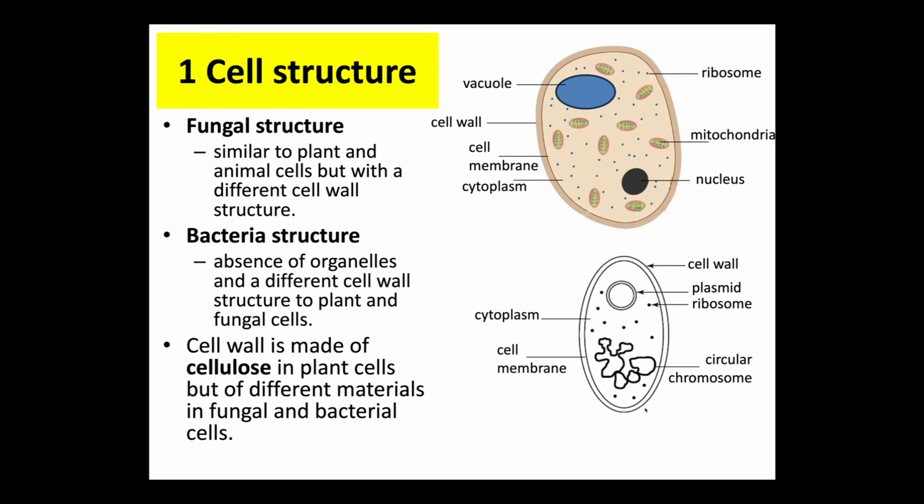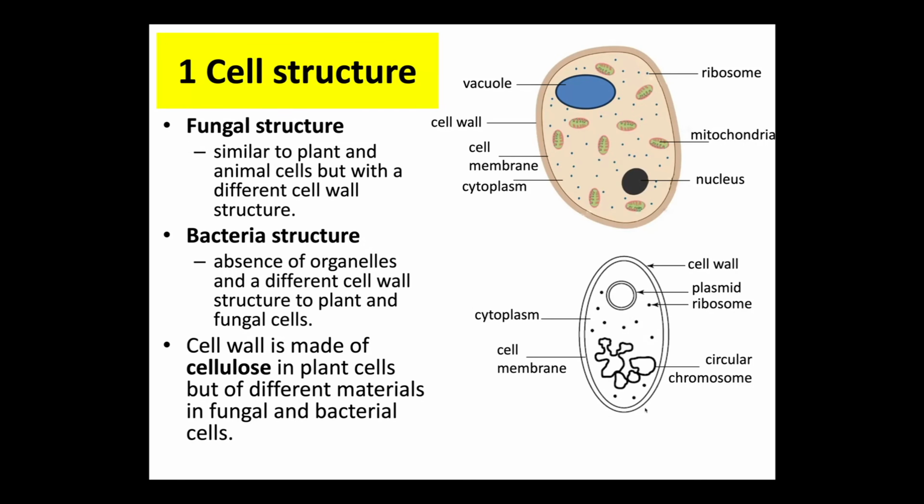Now, what you'll notice most prominently about the bacterial cell, as well as having these additional features, is that it lacks some of the other features that we find in the other cells, such as the nucleus and the mitochondria. Okay, so that's a common question in the exam: to describe the differences and similarities between, say, a bacterial cell and a fungal cell. You'd be saying the similarities are things like the cell wall or the ribosomes, but the differences are going to be that the bacterial cell does not have a nucleus, whereas the fungal cell does, or the fungal cell has a mitochondrion, whereas the bacterial cell does not. Okay, something similar to that would be sufficient for a question like that.